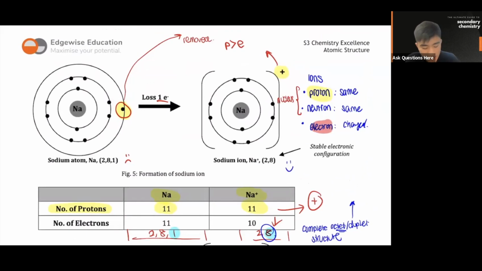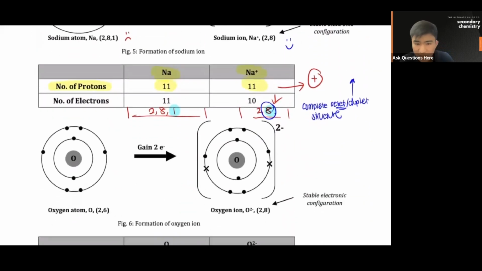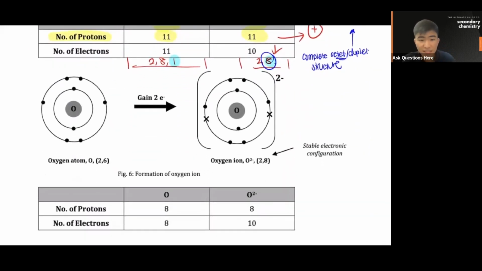And this part over here is the formation of a positive ion. Okay, positive ion. Then for the next part, I will explain to you the formation of a negative ion. All good with this already? Now, negative ion, this one is a little bit challenging because instead of gaining one electron, we gain two electrons. Let's illustrate this with this example. So this is for a negative ion.